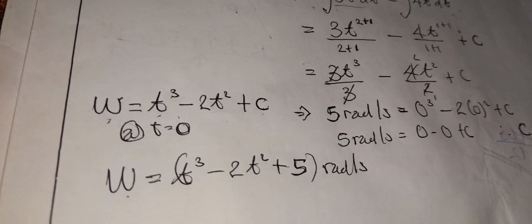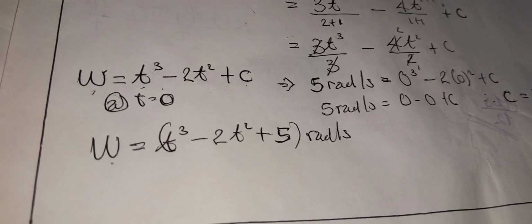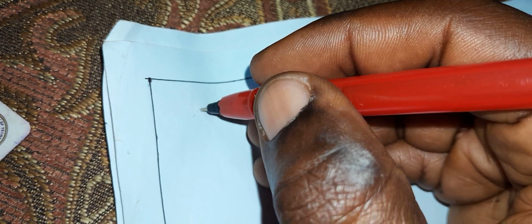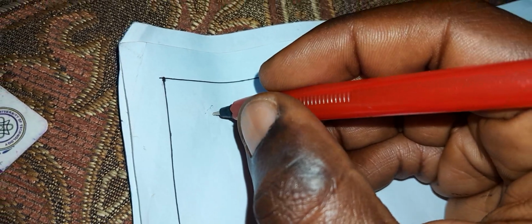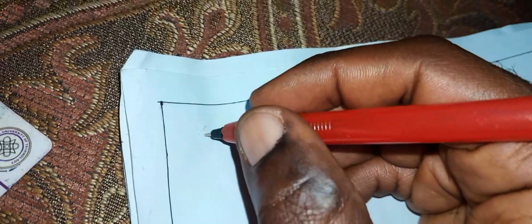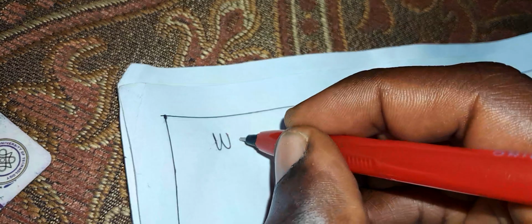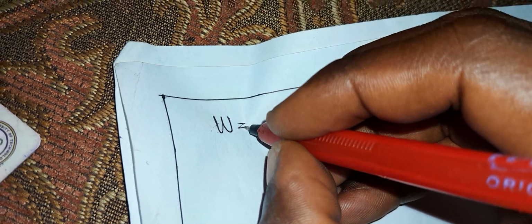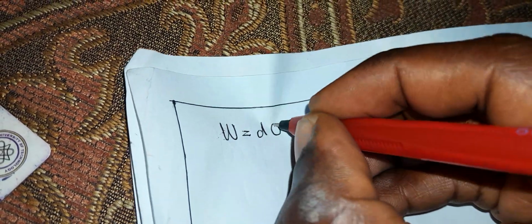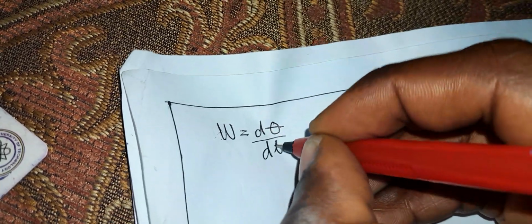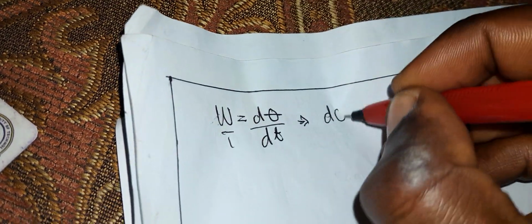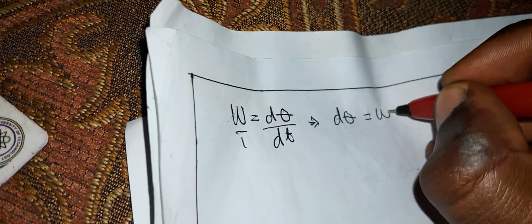So let's do the last one. Let's look for the expression for the angular position. The same way we went from angular acceleration to angular speed, that's the same way we're going to go from angular speed to angular position. We know that speed is actually change in distance over time. So angular speed will now be change in angular position over time. The same thing we did, we're going to cross multiply: d theta equal omega dt.